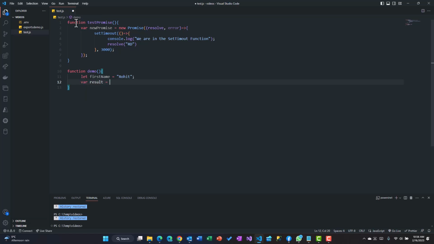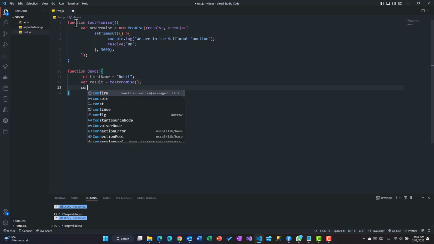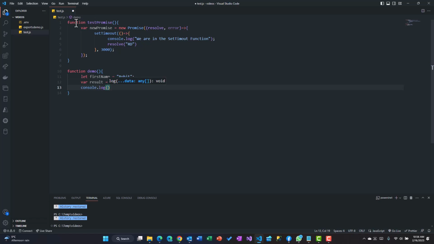So I'll say variable result is equal to testPromise. That's what I'll call. And now I'm going to print the value of the name which I created. The value of firstName is okay. So I'll print it out, and this would give me the first name.